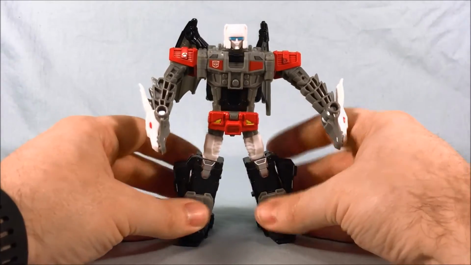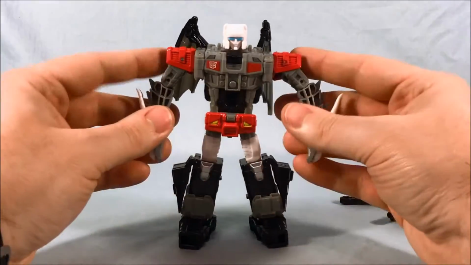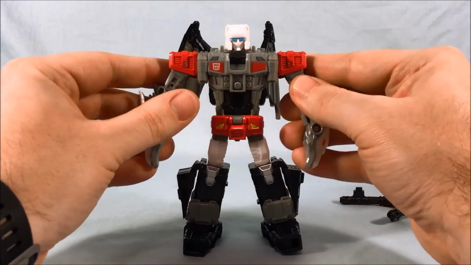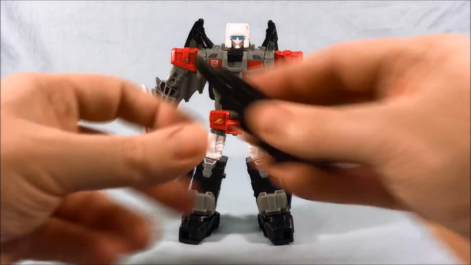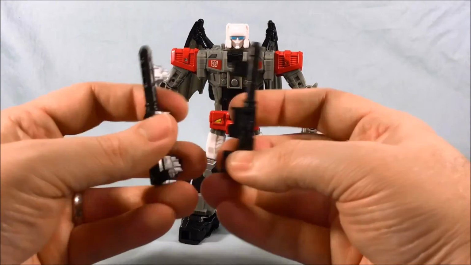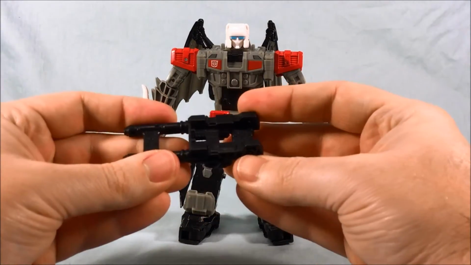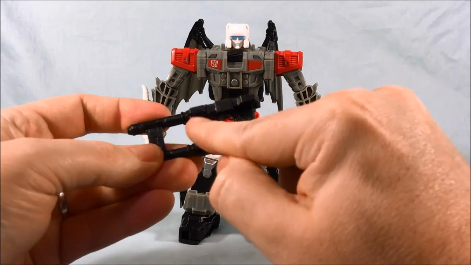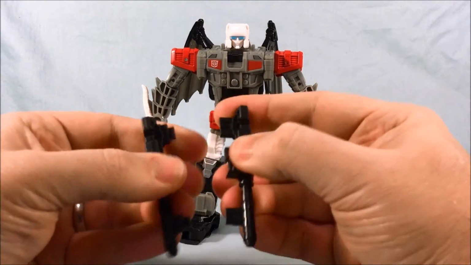But yeah, I like the look of him. I like the design. The color scheme looks nice, like the Autobot symbol here. I feel like they did a good job of not making him too gray. They really broke up the colors. I think he looks great. Comes with these two gun accessories, which you can push together. And then he's got two pegs here, which you can peg a Titan Master into. I'll take a look at that in a minute.